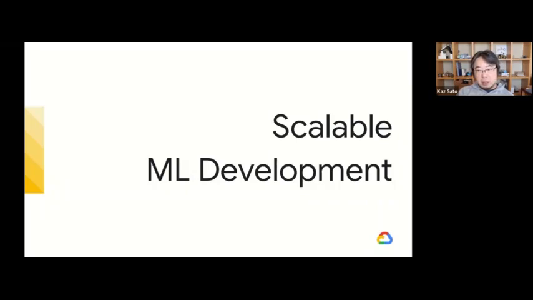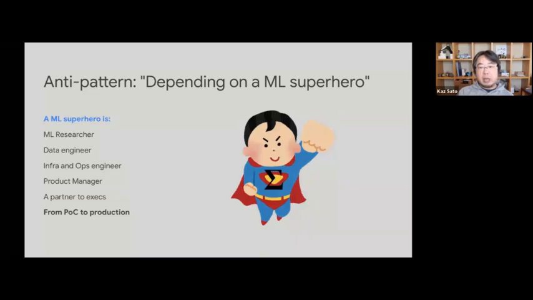First, I'd like to discuss how you can build a scalable machine learning development environment, because I have seen this anti-pattern in many cases in the past, depending on the ML superhero. The ML superhero can be an ML researcher, and also a data engineer who can work with Apache Spark or BigQuery or Redshift to work with the data warehouse or storage and do large-scale data preprocessing.